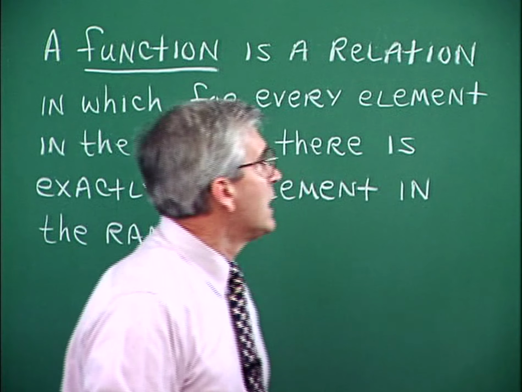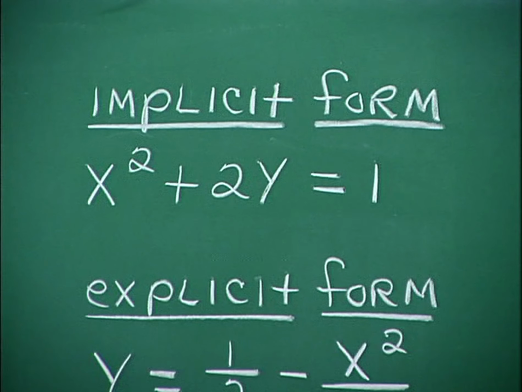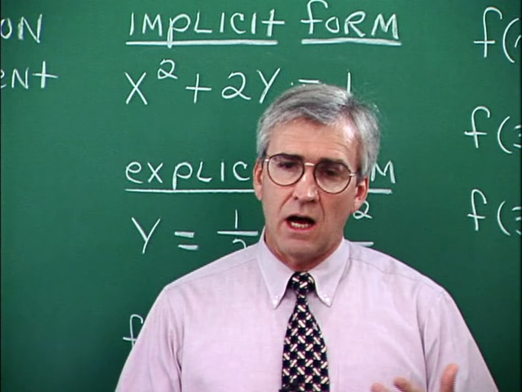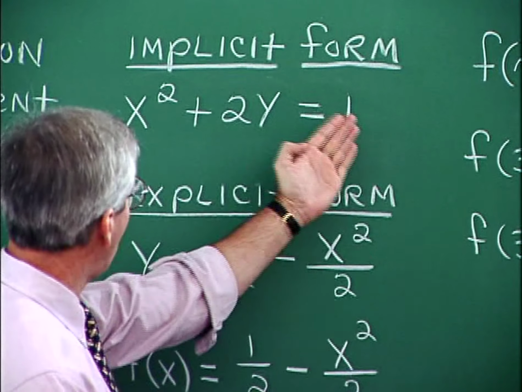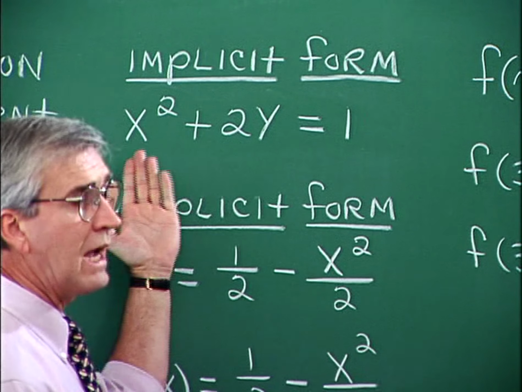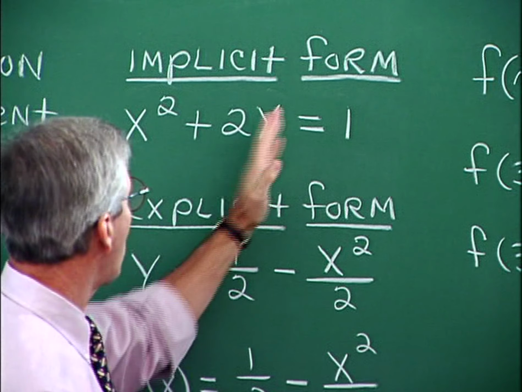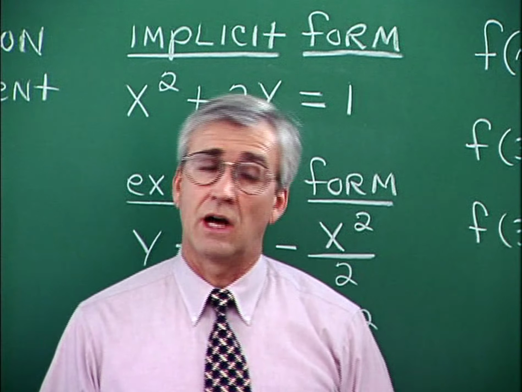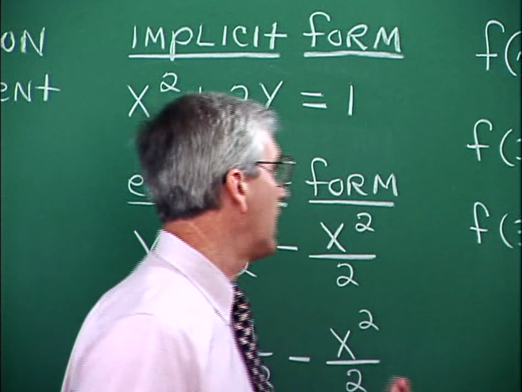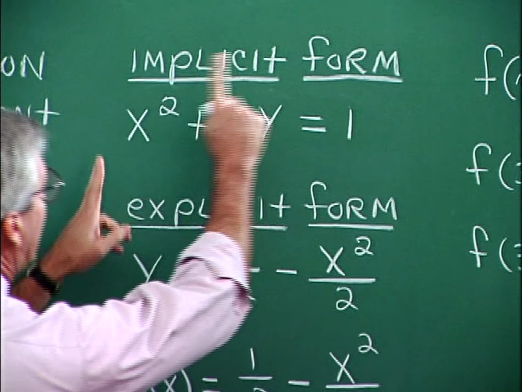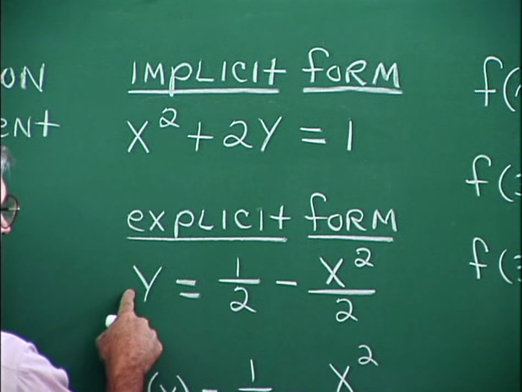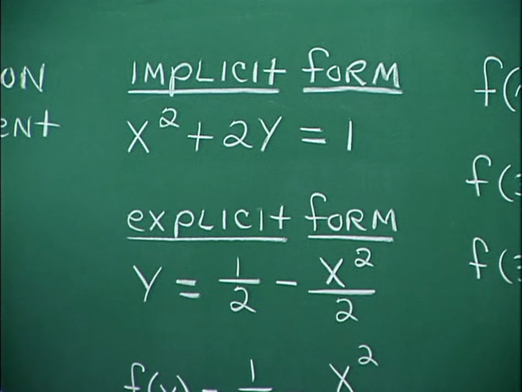All right. There are a number of ways of showing a relationship or presenting a relation involving a couple of variables, let's say x and y for the moment. This is one way. Here's an equation that gives a relationship between x and y. If we want to evaluate this equation for y, though, it's kind of convenient to solve the equation for y, to isolate the y on one side of the equal sign. And we can do that by subtracting x squared on both sides and then dividing by 2. In which case we would have this, y equals 1/2 minus x squared over 2.